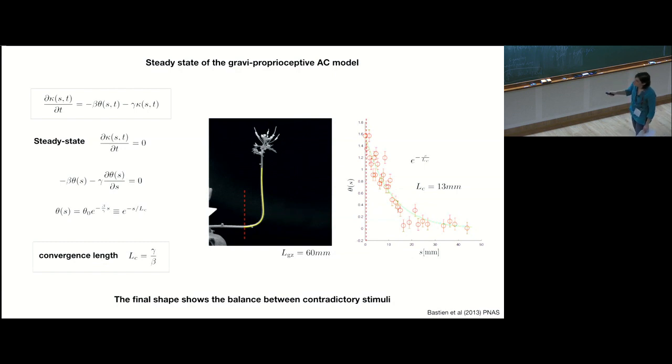So this tells me over what length I see the curvature. And here it's pretty small. You see it's a small area here. I can already tell you that for the wheat coleoptile, which was much more curved if you remember, this will be much larger. And this tells me that from the steady state form, I can say something about the ratio between beta and gamma, or between the sensitivity to the stimulus versus how strongly I perceive my own form. So it tells me something about this balance.